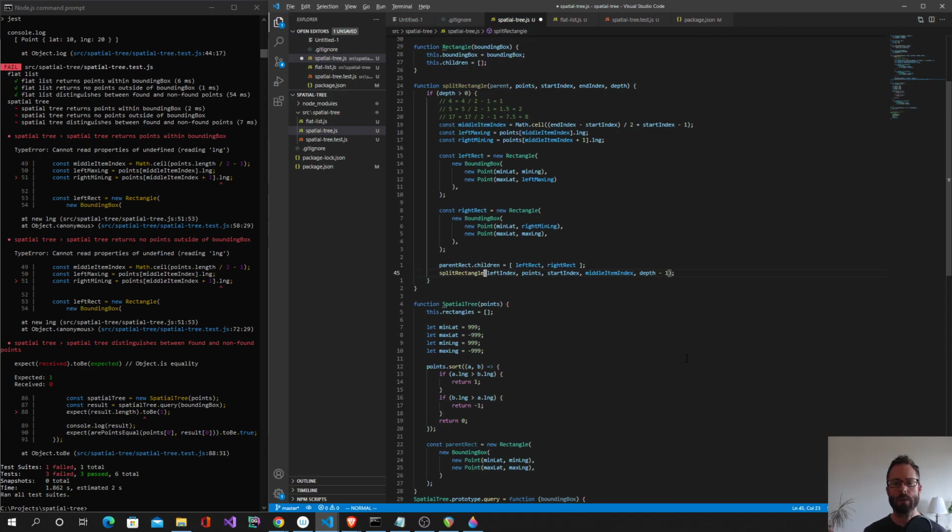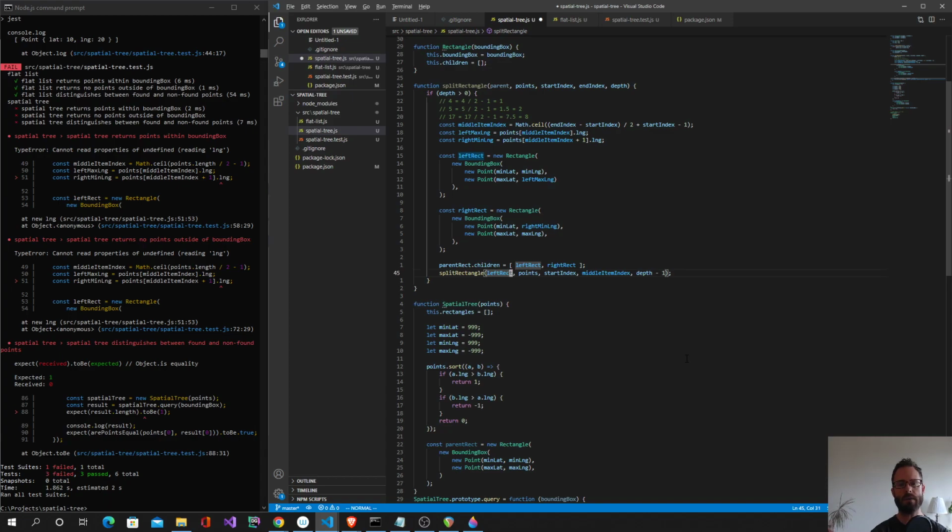So basically what this is saying is, hang on, where's this left index? Oh, left rect. So what this is saying is go ahead and split this left rectangle. I'm going to pass in the original points array.